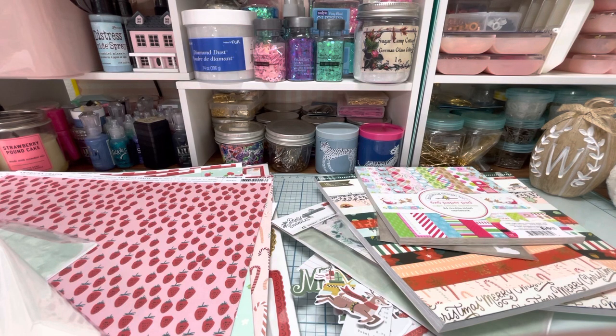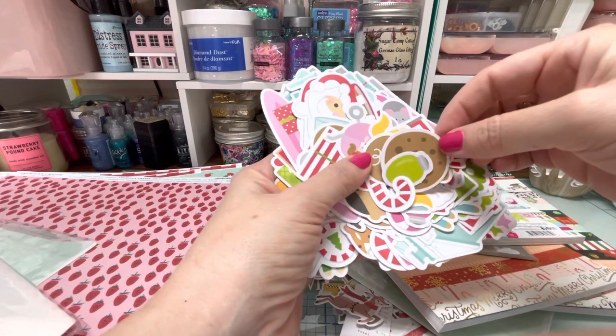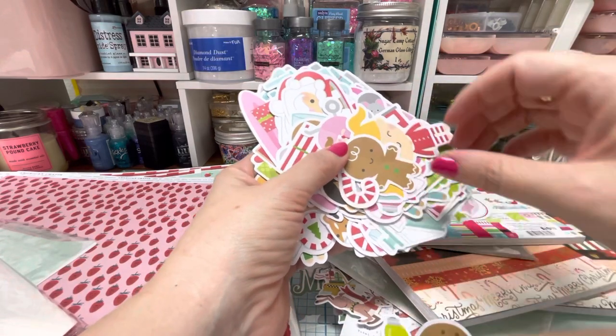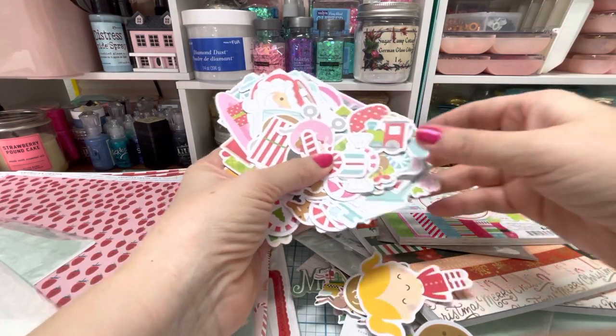Just trying to pick them up because they fell on my lap. So let me just pick those up really quick. I think I got them all. Okay, and then there's an adorable half-eaten cookie and presents and a bulb. Oh my gosh, there's so many pieces to this, you guys. It's like falling all over me. Okay, I think I got it under control now. I'm just gonna let them slide and fall. Cookies and light bulbs and gingerbreads and cute little girls.